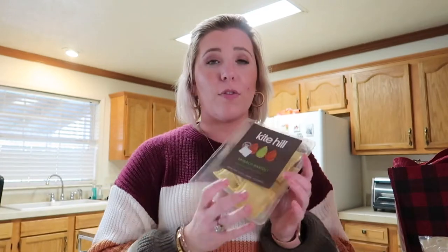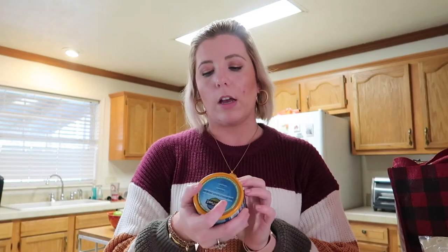I grabbed a pack of the fresh ravioli from Kite Hill — the spinach ravioli. Now it's dairy free, but it is not gluten free. I haven't actually tried it, but I do try to limit gluten for me. I have a gluten sensitivity, not intolerance — sensitivity. So too much gluten and I don't get along. Since I can't seem to find it anywhere closer, I figured this would be nice to try. I also grabbed two cans of tuna — the wild solid albacore, solid wild tuna — in olive oil. I like it in olive oil; I feel like it gives it a nice little taste.